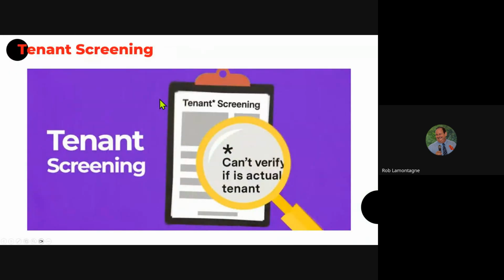So today we're going to talk about tenant screening, guys. This is a very informal presentation, so feel free to jump in and ask questions as we go along. If you ask a question that's going to be covered in a slide that's just a couple away, I'll say that. But it's basically an open forum and a discussion. So feel free to ask questions, and hopefully by the end you'll have found that this was a useful presentation for you.